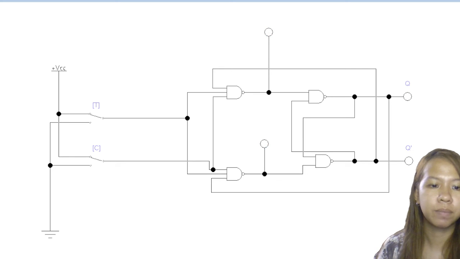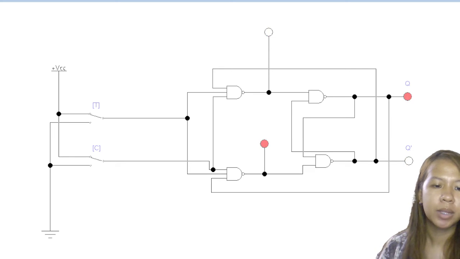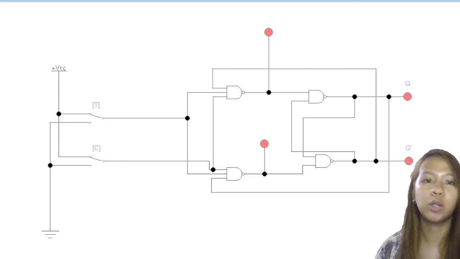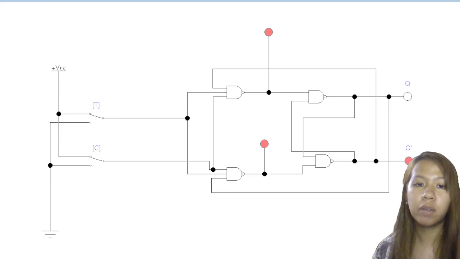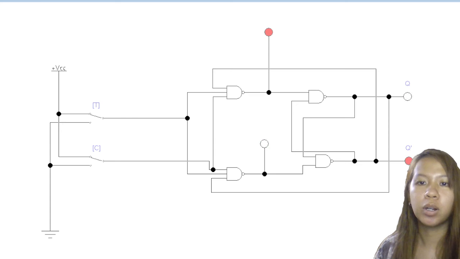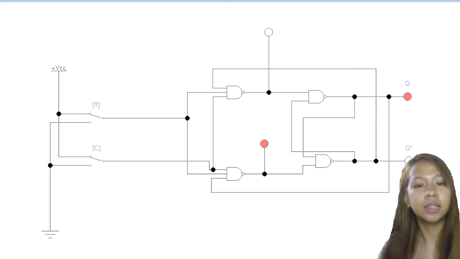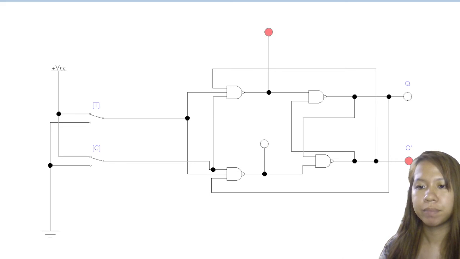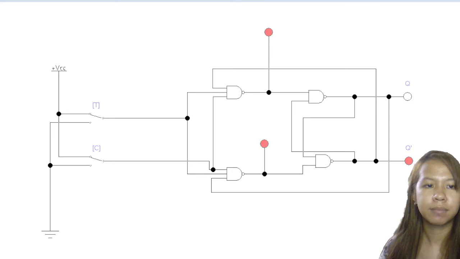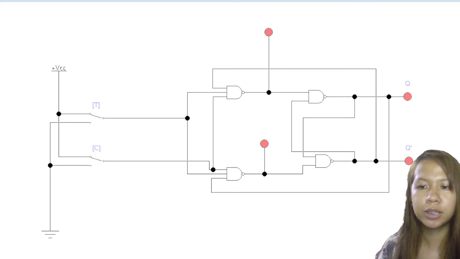Now the circuit is toggled on, so the nodes or the lights are latched or toggled. That means the circuit is functioning. Now let's try if the clock is off and the T is on.